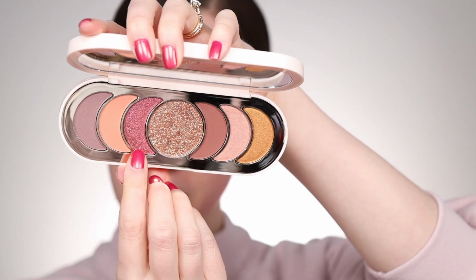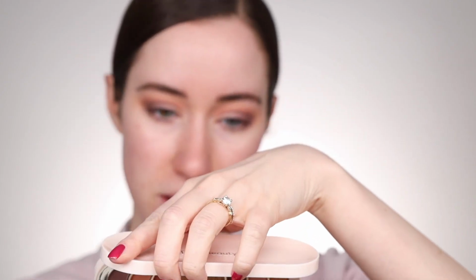And I feel like so far it would be a very user-friendly palette, just based off the mattes so far. Okay, I actually really like how that looks with that orange color that we first applied. I think I kind of want to try out the shade next to that as well, the Passionate. It's like a duochrome pinkish gold color. This one looks really, really intriguing.